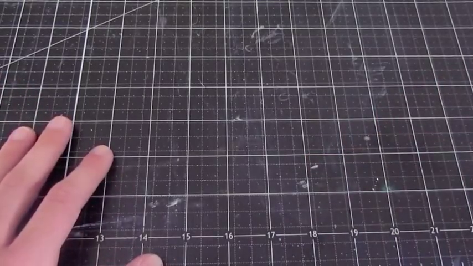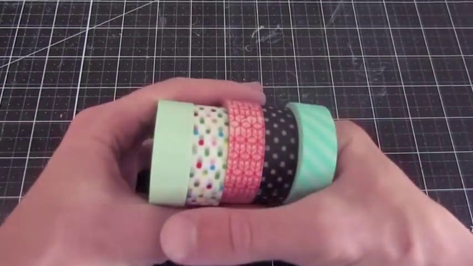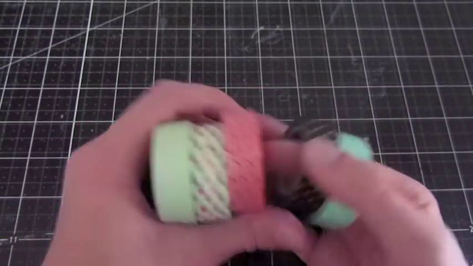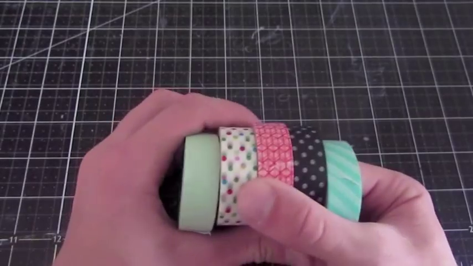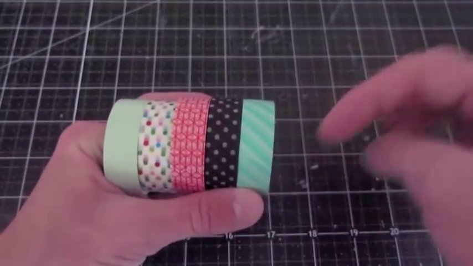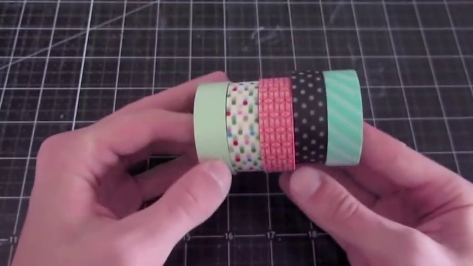So today, I'm just going to show you how to do a simple one with five different washi tapes. All the washi tape I'll be using throughout these videos is available for sale in my shops, and I will link them in the down bar below if you want to go ahead and pick up some washi tape.